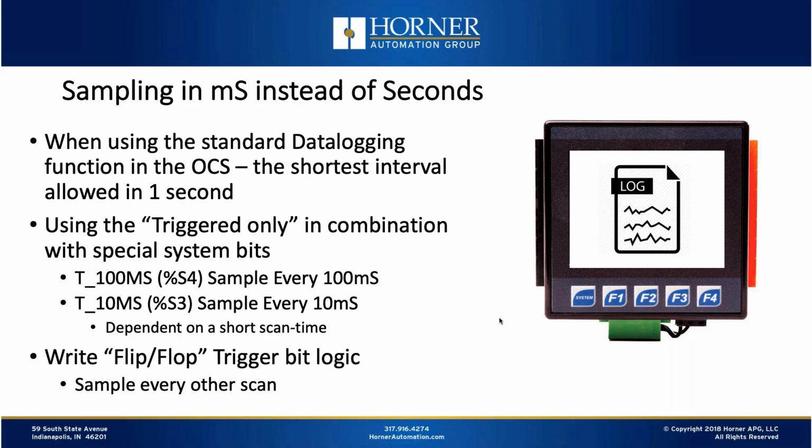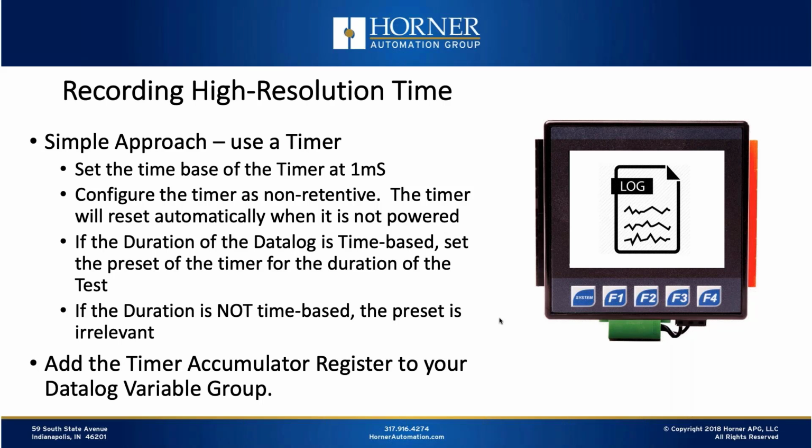So that is probably about as fast as you're going to be able to go while utilizing the standard data logging type feature. Now, another thing I will mention is once you start sampling faster than every second, now the timestamp that gets automatically placed on the data log, while important, doesn't have as much meaning as it, or at least does not have as much resolution as we might otherwise want.